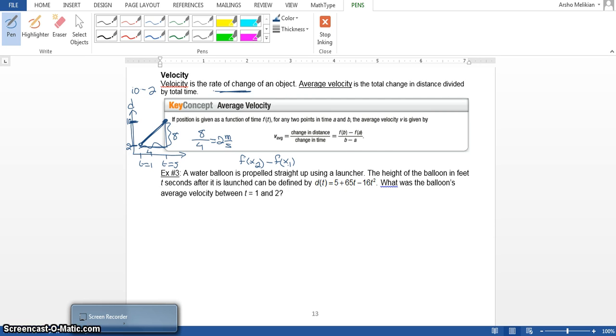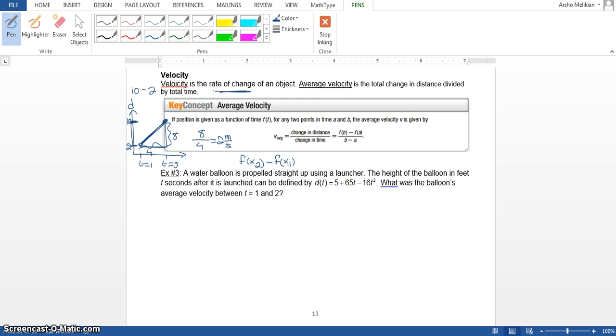So we're going to use this to find the average velocity. And, to give you a different example, suppose you're driving to Vegas and you drive a total of 300 miles and it takes you 4 hours to get there. So on average, what was your speed? 300 miles over 4 hours. On average, your speed was 75 miles per hour. That's essentially what we're going to be doing in this problem.